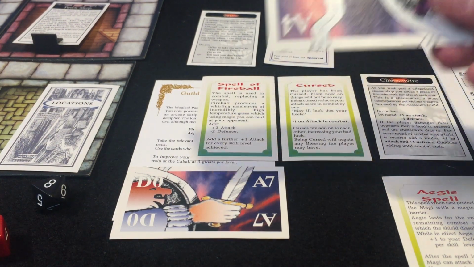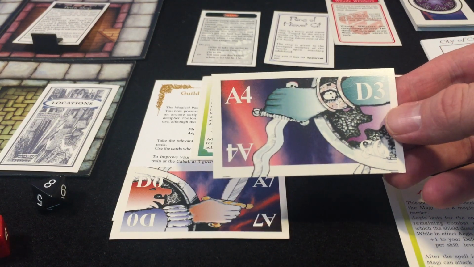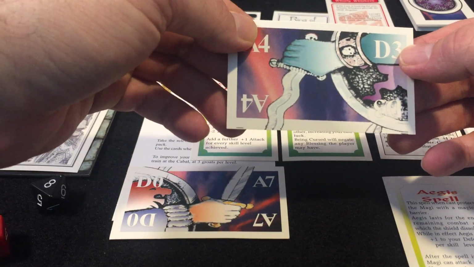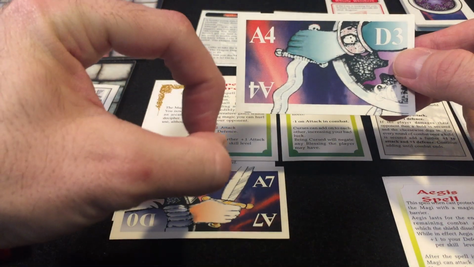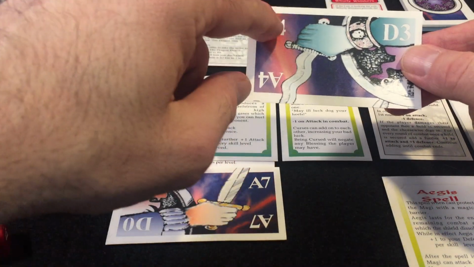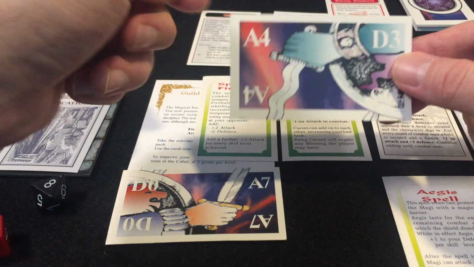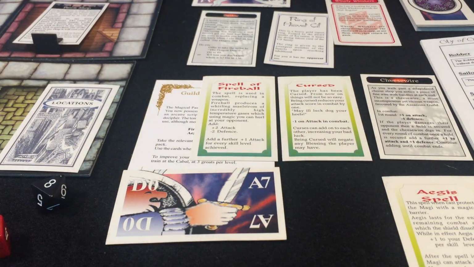And the sailor does attack 4 and a defense of 3. And he adds 1 to each of those. So he has a 5 and a 4. So I blocked for 0, and he does 5 damage to me. And I hit him for 9, and he blocks 4 of that. So he takes 5 as well. So we each take 5. Each of us is down to 5 body points.